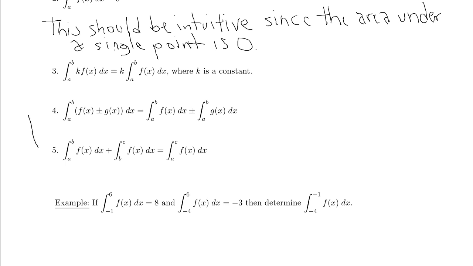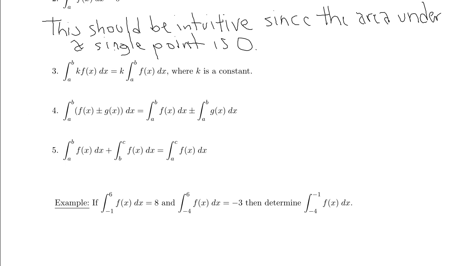The fourth property is similar again to derivatives, and it's saying that we can add and subtract the areas. So if we want to find the area of two functions added together between a and b, we can do it separately. So we can find the area of the function f of x and then add it to the area of the function g of x, and we can do it that way, or subtract it depending on what you'd like to do. So that's property 4 there.